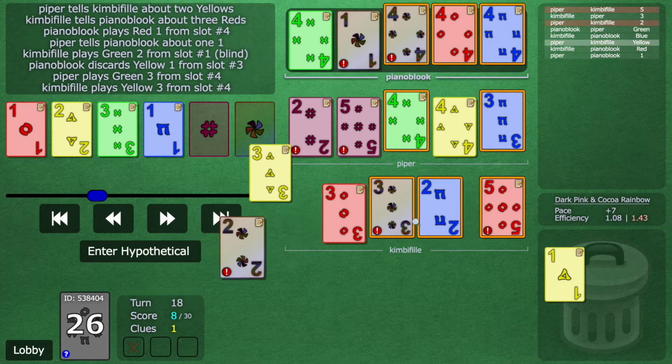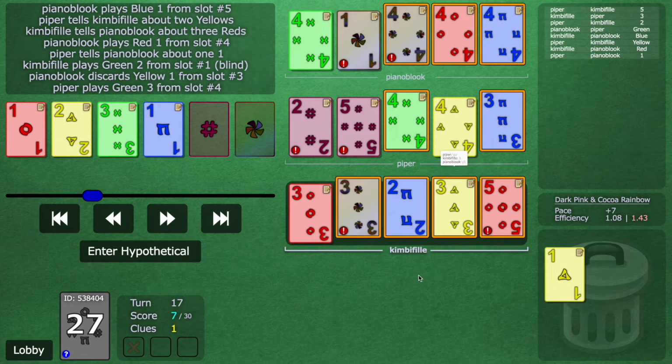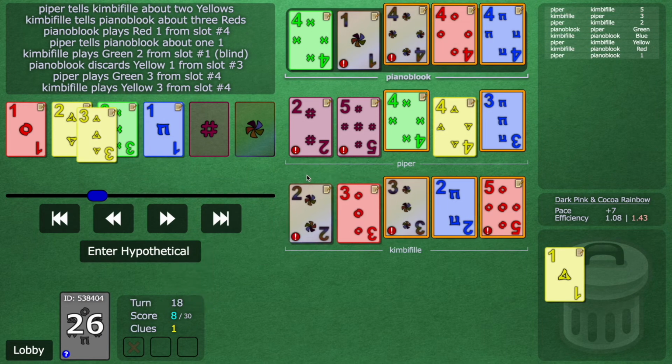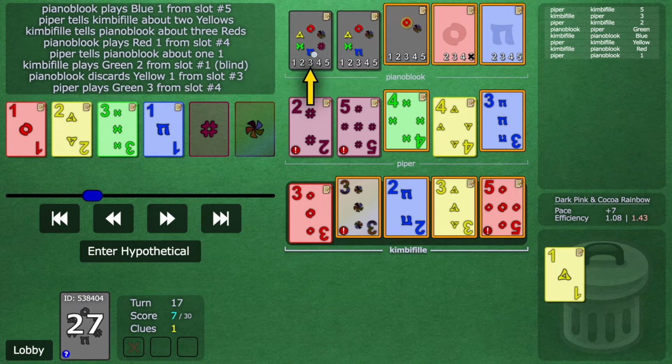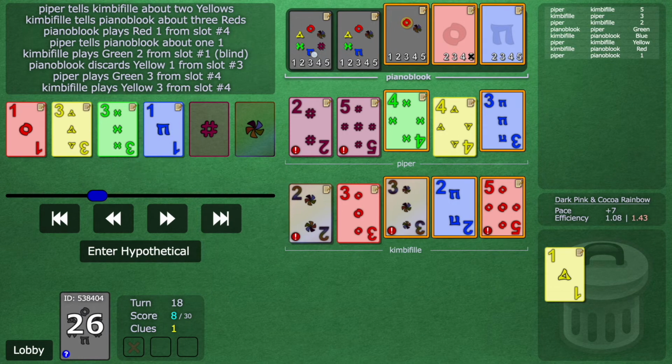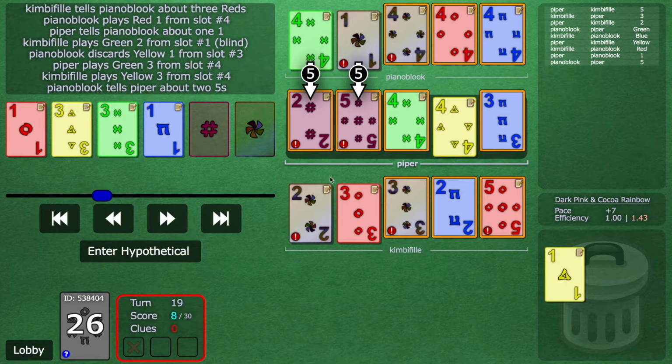So what's a really good reason? Well, because Piper's hand is a nightmare, and she sees a very cool clue from Piano. See if you can spot it. This is not a prio bluff or anything like that. No. It is a load clue. We want this 4, and we want it efficiently, so the clue is 5 to Piper.